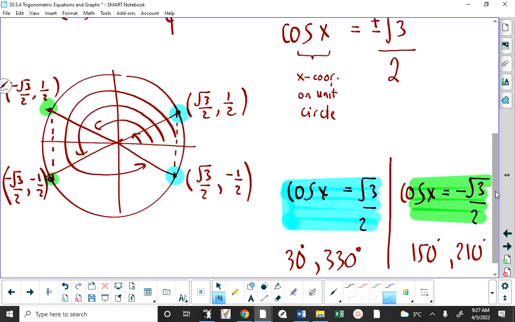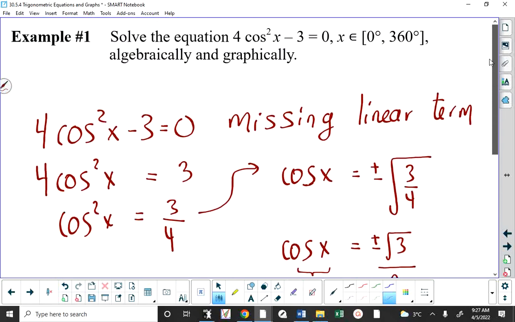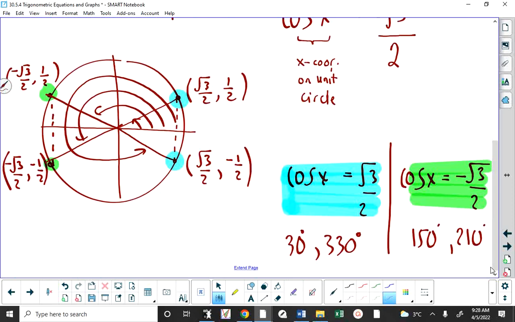When you're asked to solve an equation, you're asked to find the value of the variable in the equation. Since the variable is x and x is an angle, you're asked to find the degrees. You would never be given an equation that's trigonometric where it says solve and you're trying to find the locations or the coordinates. We want to describe our solutions as rotation angles, not positions. This is a good conversation we're having. We use those positions to determine the solutions.